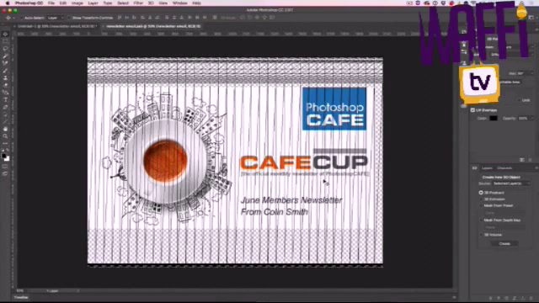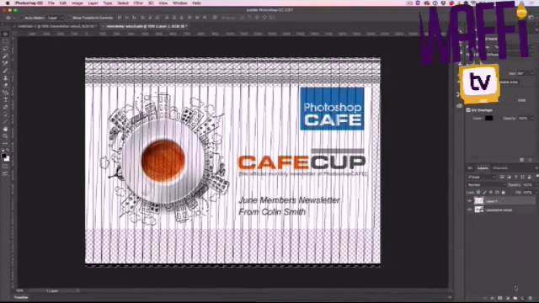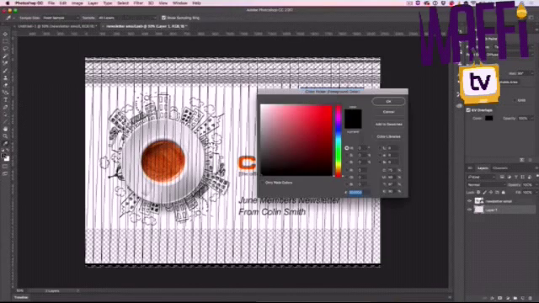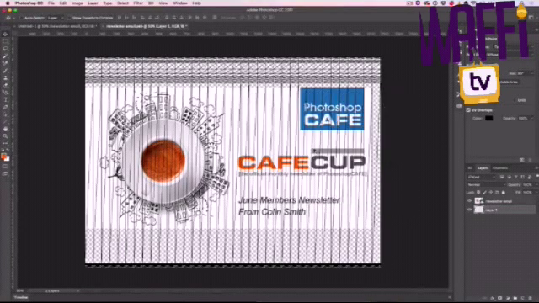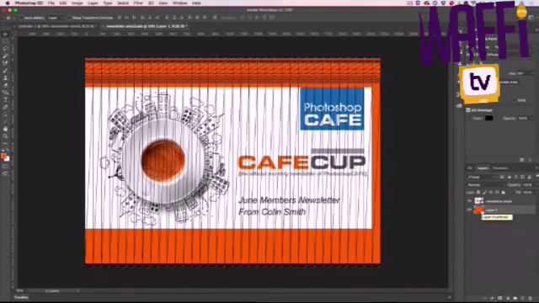So why don't we give it a colored background? Let's grab our layers panel here and make sure it's selected, and I'm going to create a new layer underneath. Let's fill it with, I don't know, maybe that orange color. We'll grab a similar orange as that. So we just grab the eyedropper tool and sample that orange from the image. And notice that sets our foreground color. Now if we hit Alt Backspace or Option Delete, that will fill it with that orange color.